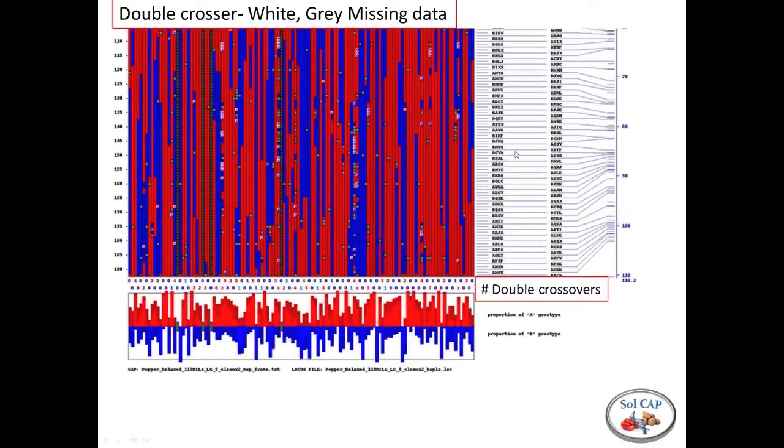If you go across, these markers actually represent areas of low linkage. You may have double crossovers in the order here, but you may also not have the resolution to make that call in the first place. So you have to balance that as a scientist and ask: are these really a problem, or are these areas where the markers are so tightly linked that we really can't be sure of the order?